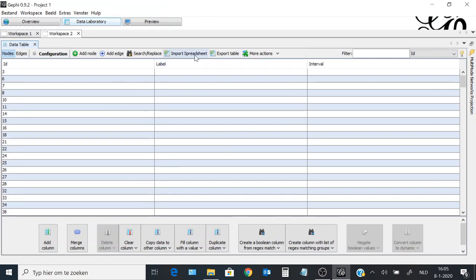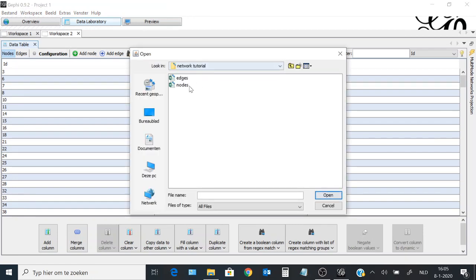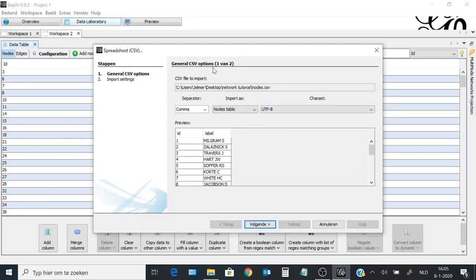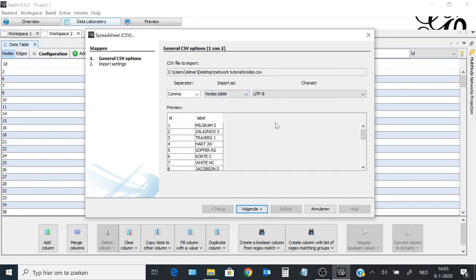So if we go again to Import spreadsheet, we open the nodes file under the same tab, and we get to the CSV options again, and again it has guessed correctly that we have a comma separated file. It is indeed a nodes table, and you can see that the ID and label columns are correctly uploaded. So here we have the names of the authors.